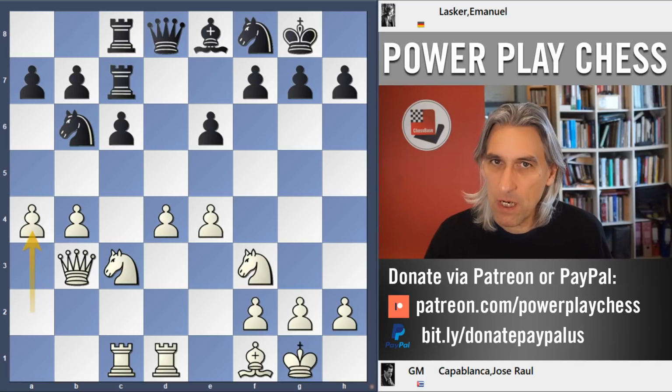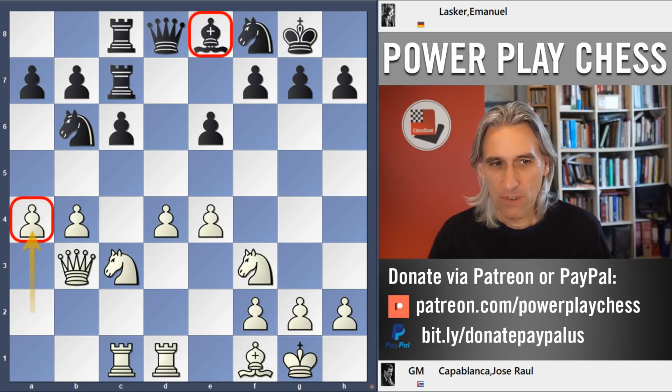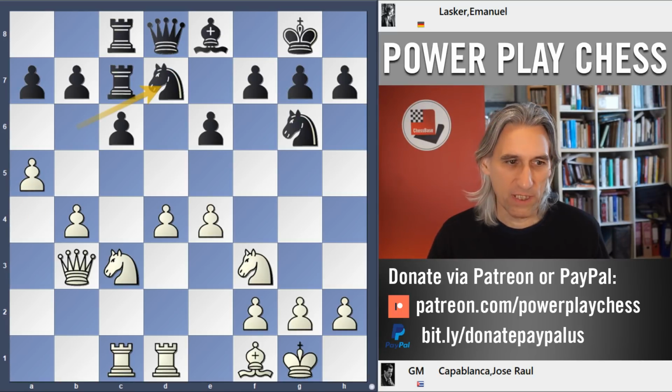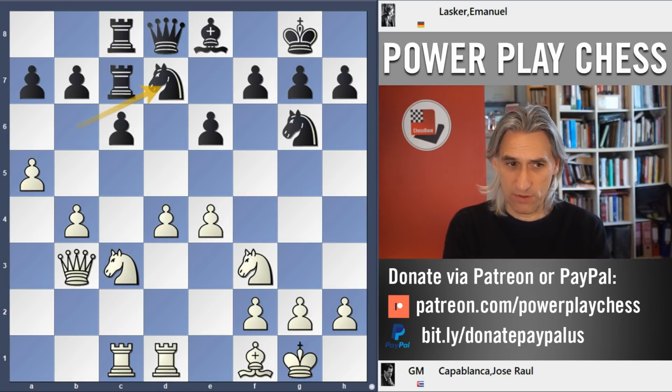black doesn't have time to free that bishop, to give the bishop a window. White's initiative on the queen side is, well, a little bit pressing, let's put it like that. And certainly white has the better game in this position. And here Capa plays what, to my eyes, is a very natural move.